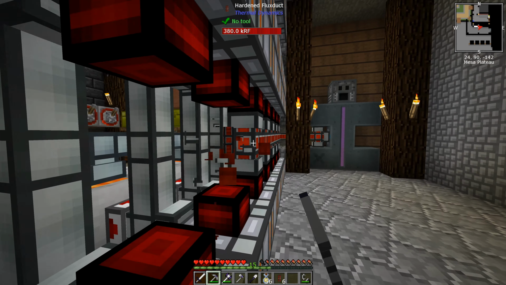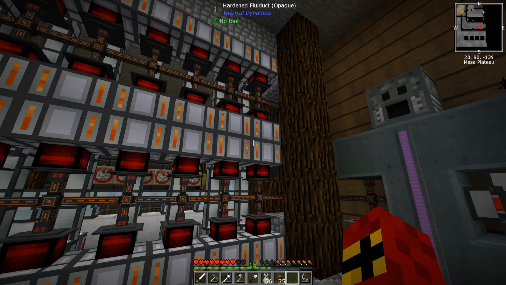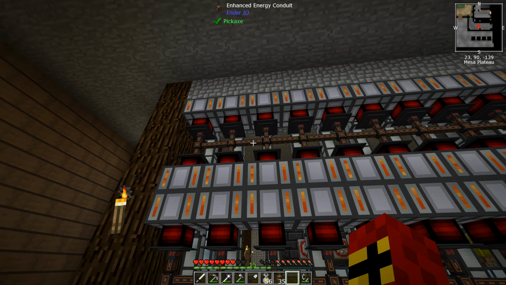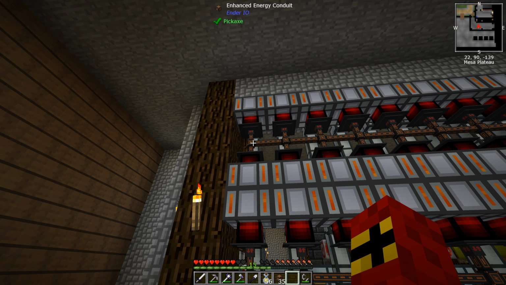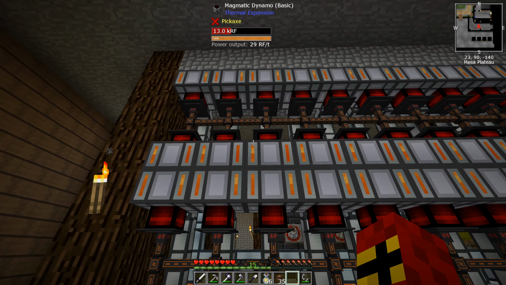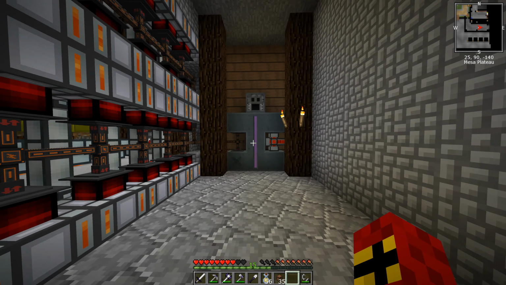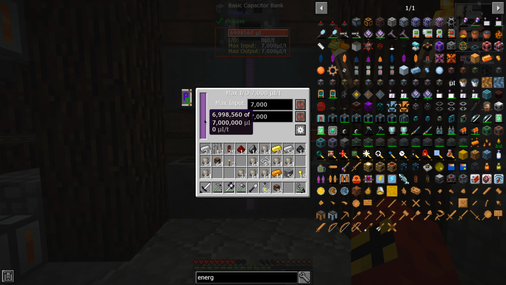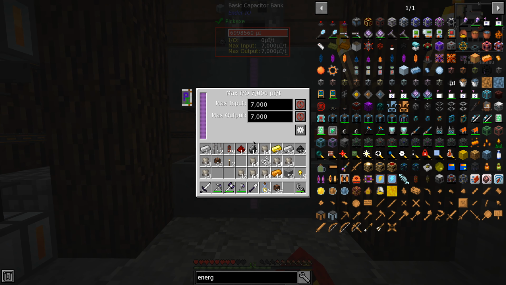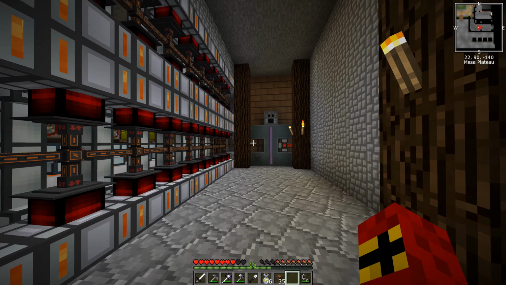We should be able to get rid of these and replace them with these ones. Looks like this was a good choice. I've replaced them out now, so we've got all of these enhanced energy conduits, we've got all of these attached to these magmatic dynamos now, and they are generating power. They're even starting to stock up on power a bit more here now. This one's out of power, but the important thing is this is keeping up with power. This is keeping up with power easily. And all of them have got power back there. I checked them all, and yes, they all have power.